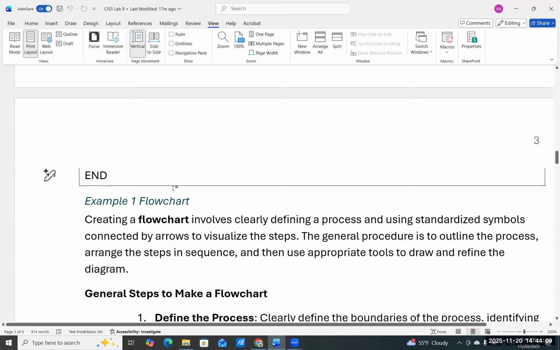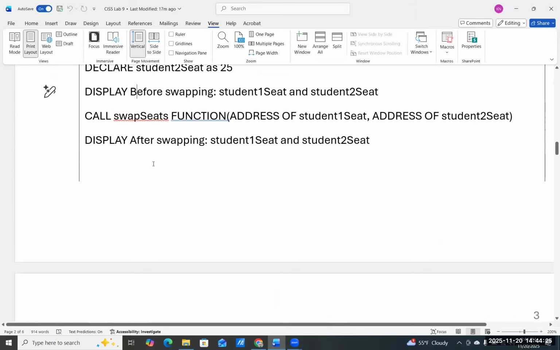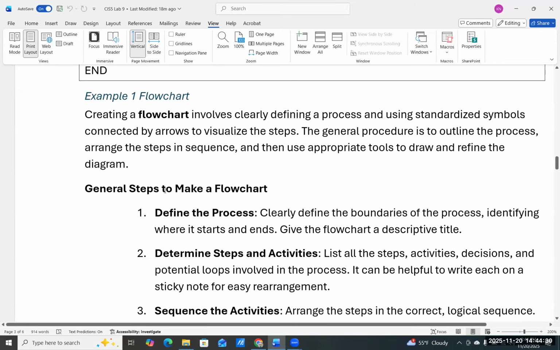Now, some professors like myself would require my students to do either or. In this class for today, we're going to do both, so that way you know how. But in my programming class, I usually require the student to do either the pseudocode or the flowchart. Some people are visual learners and flowcharts work better for them. Same thing as developers. Sometimes a flowchart works better for people. And in the industry, you often see developers using flowcharts more than pseudocode, but whichever works for you, you should use it.